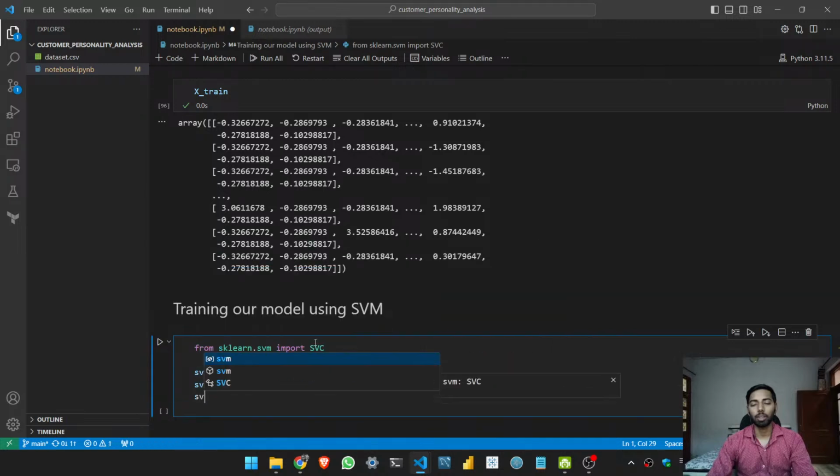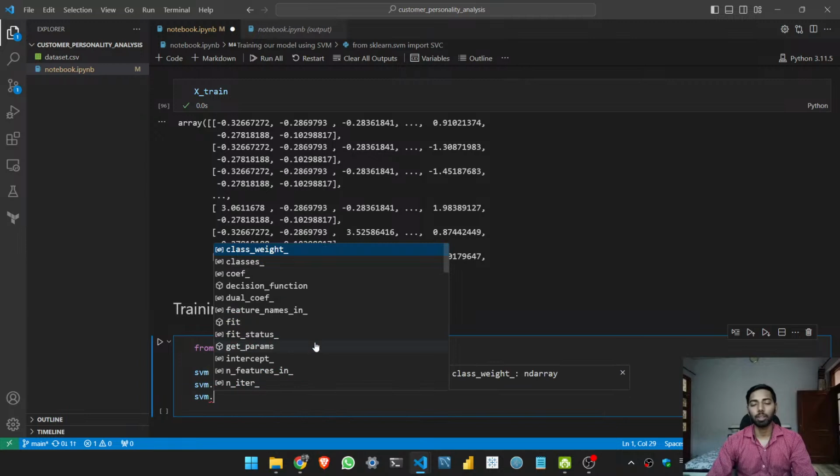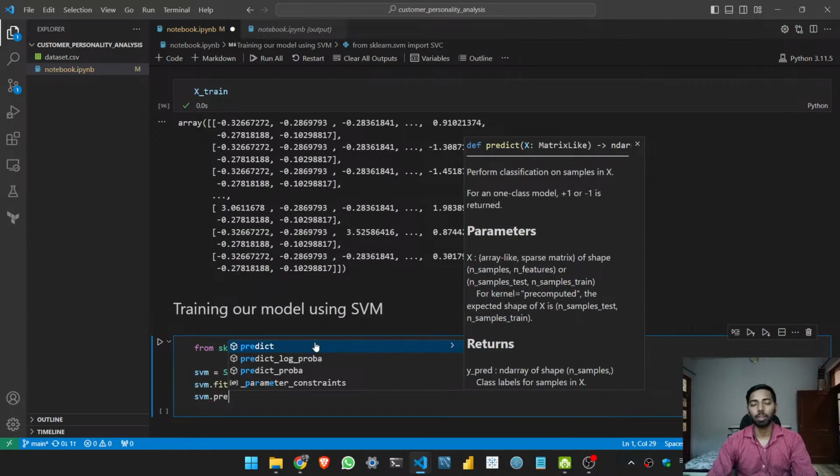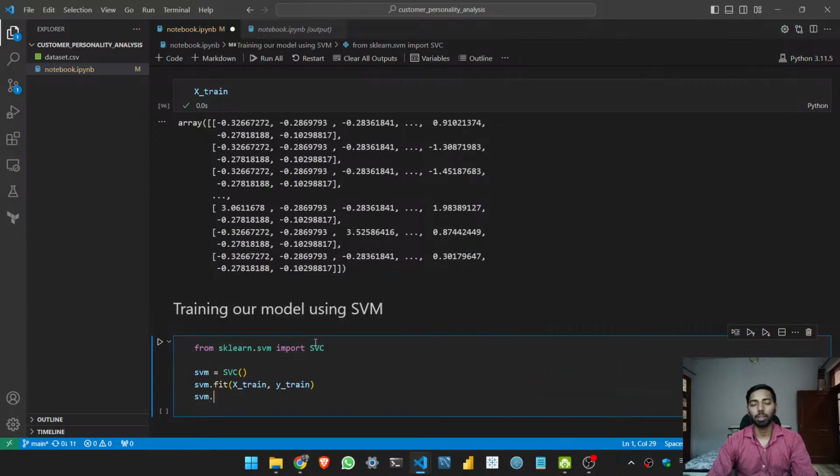Then let me do svm.predict, not predict. So we can do all in one cell.